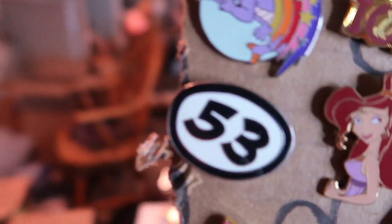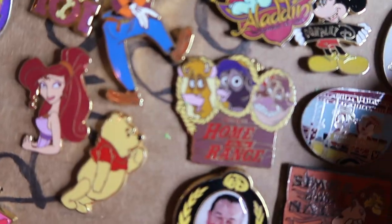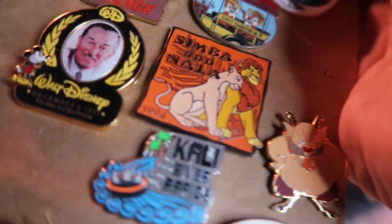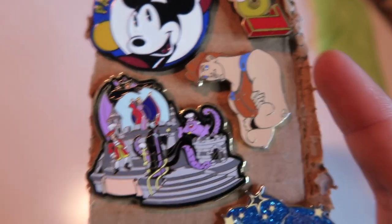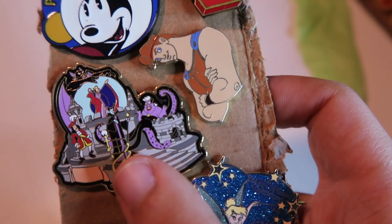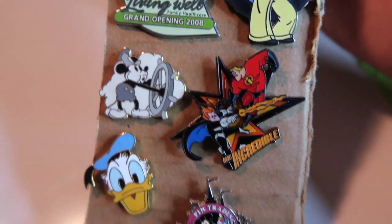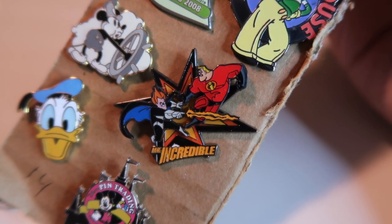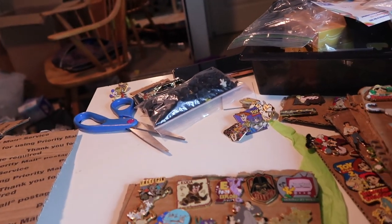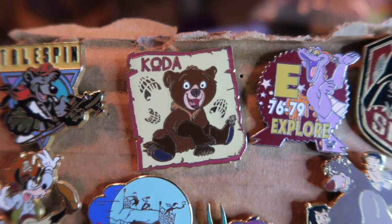Figment, Megara, and we got number 53 for Herby. This one's a kind of rare pin — we don't see this movie too often. We got Home on the Range, little Pooh Bear, Queen of Hearts, Sleeping Beauty, one of Walt, Simba, and Phil from Hercules, plus some Mickey Mouse ones that are Hercules themed, and then another one of the parade floats. This one has looks like the Evil Queen, Maleficent, and Ursula. The Sleepy parking lot sign, Dumbo, Steamboat Willie.